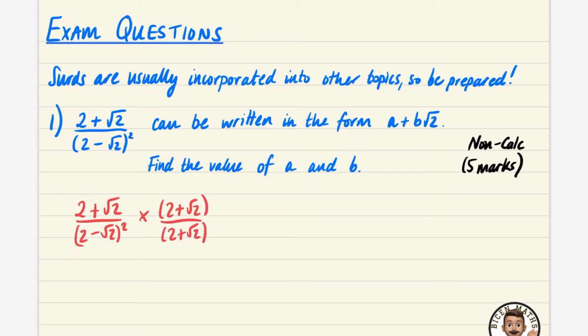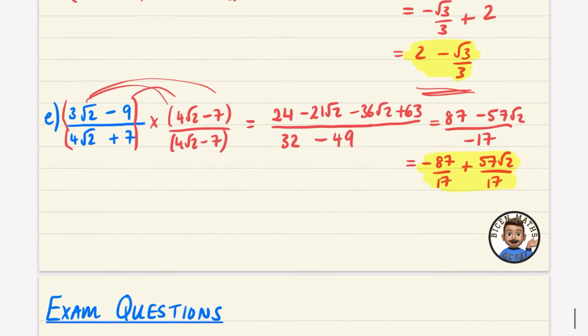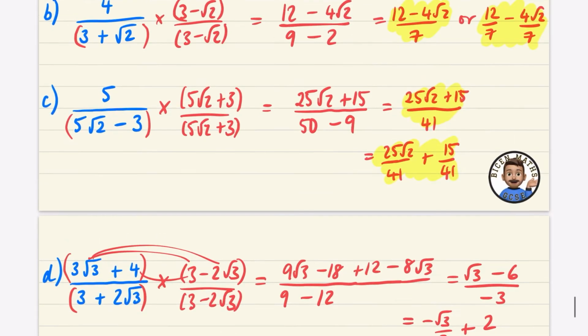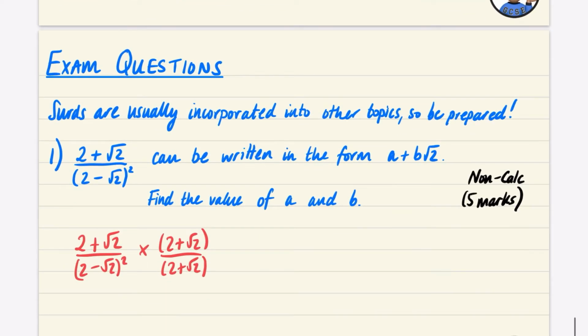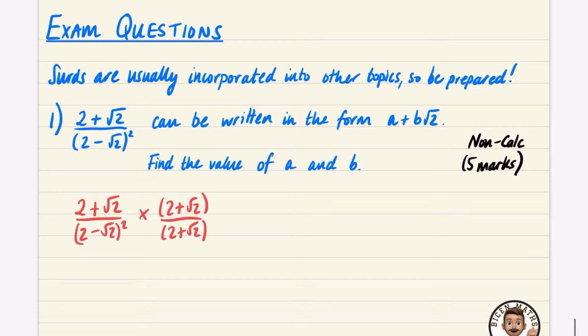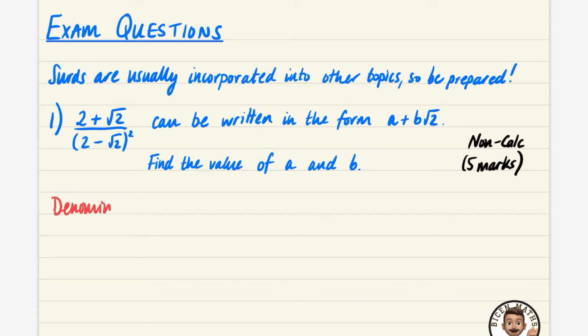But it won't work, because this method of rationalizing the denominator only worked when the denominators, and you'll notice them all here, here, here, and here, weren't squared. They were just a single kind of expression, whereas this squaring is changing this question. So we need to make it look like something that we are familiar with. So I'm going to concentrate on the denominator for a second, and we'll fix that. The denominator is 2 minus root 2, all squared.